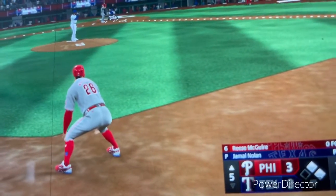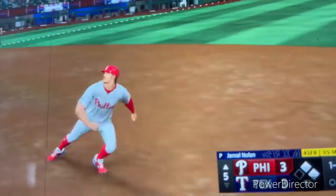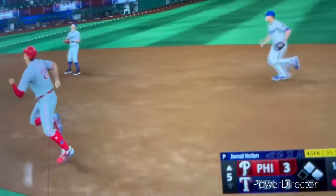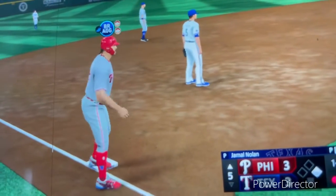His command in this one just seems off out there. A lot more walks than he's used to giving up. Next pitch has popped up. On to Simeon and to Aleda.